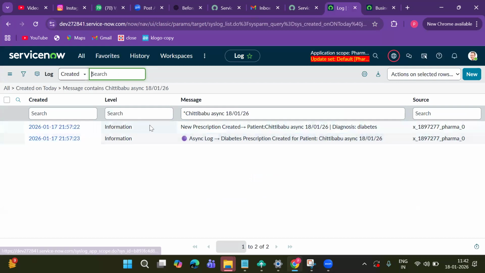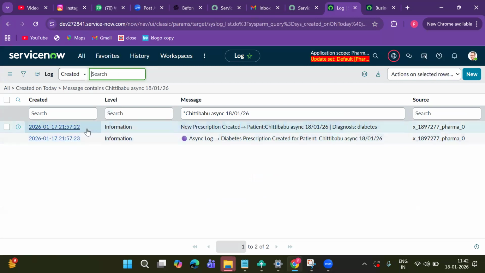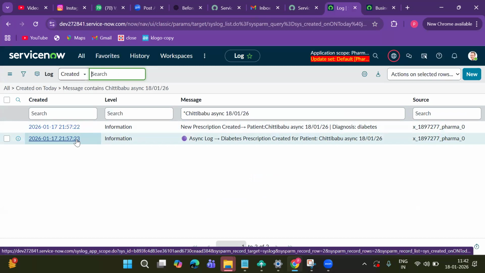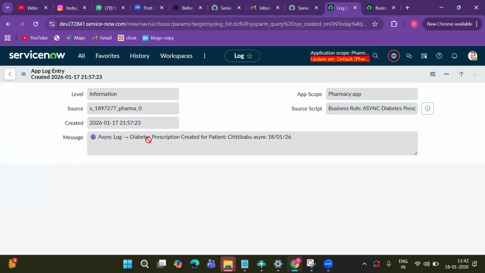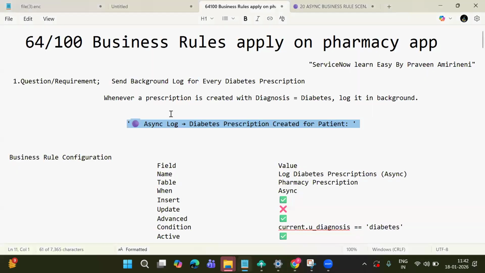Yes, here two messages are found. This message is as per the previous business rule, and this is per the current business rule. Here: diabetes prescription created for patient Chitti Babu async. So as per our requirement, we have done the fulfillment.